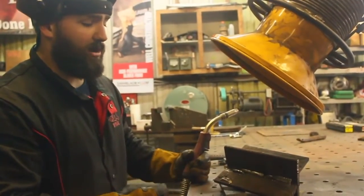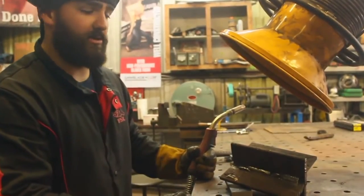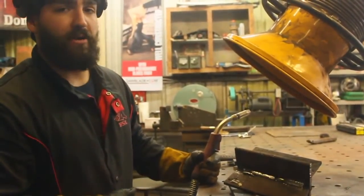Again, it doesn't burn the wire off fast enough, and it will not penetrate into your weld. So now we're going to show you what it looks like if your volts are correct, but your wire feed speed is too low.